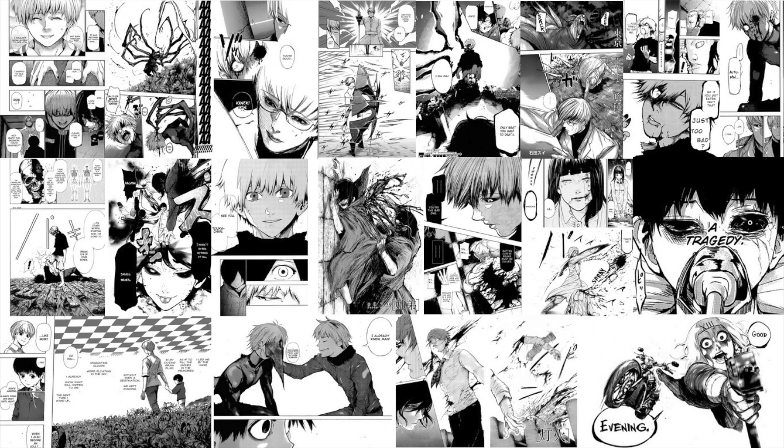And then we'll probably explore Ishida Sui's art style, especially the whole painterly look it has. It has this very futuristic, digital, really cool look. And you can see him doing fan art of other series, so we'll still be exploring styles and seeing other series in Ishida Sui's style.